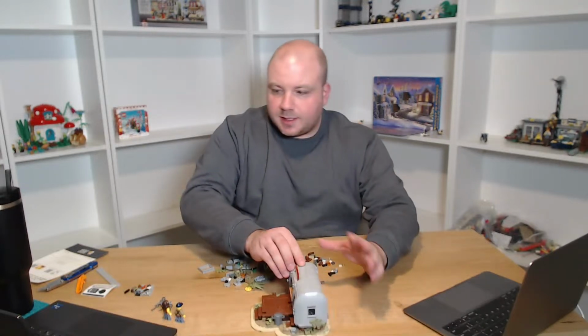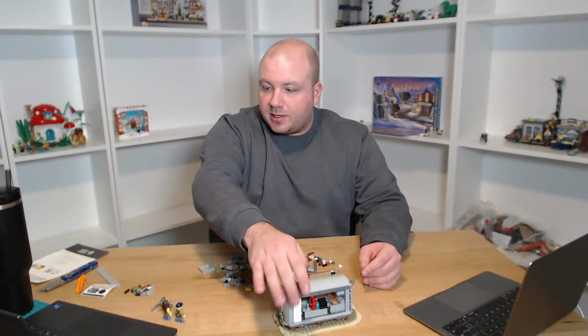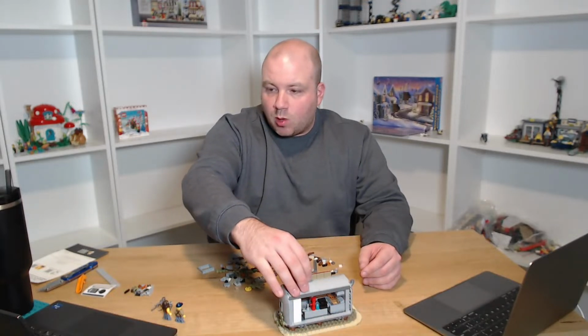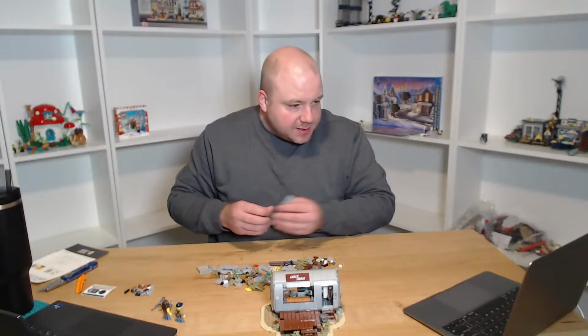Okay, this side is done now too. So we have both sides of the snack shack completed. Last step here is going to be to create the wall panel here for the back of the snack shack. So that's what we're going to build in this step.